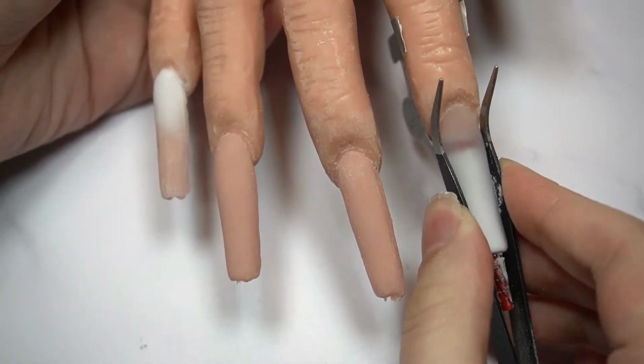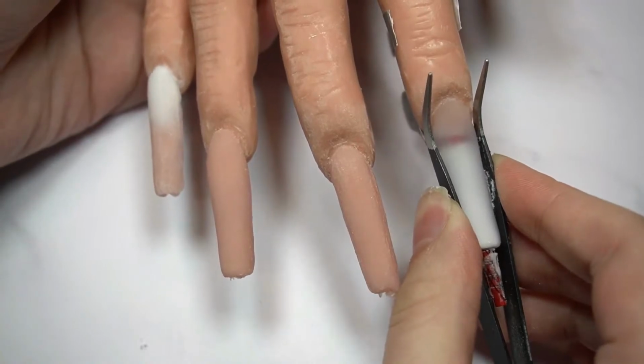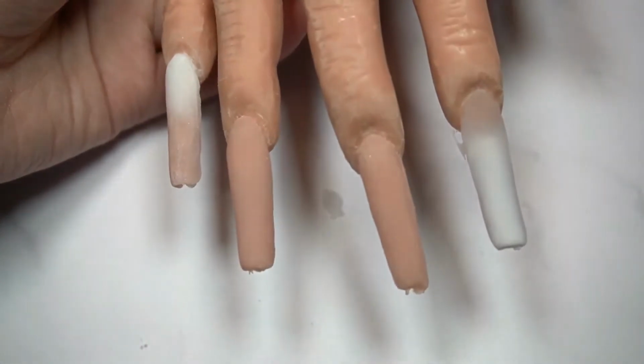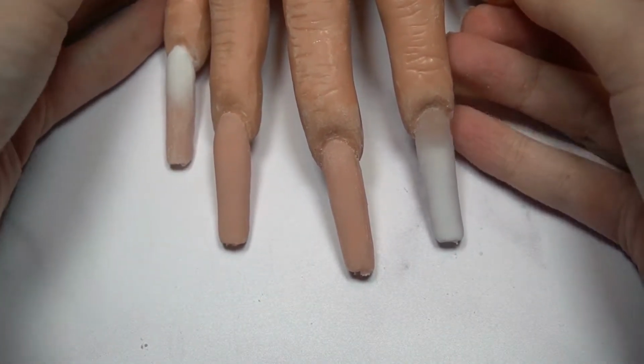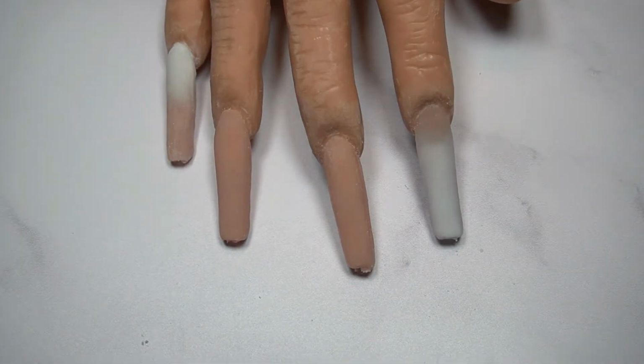And just like I did all throughout this video, I'm still gonna apply some pressure on the sides. And this is how the acrylic nails ended up looking. They're not perfect, but that's why I always say that filing is one of the most important steps.